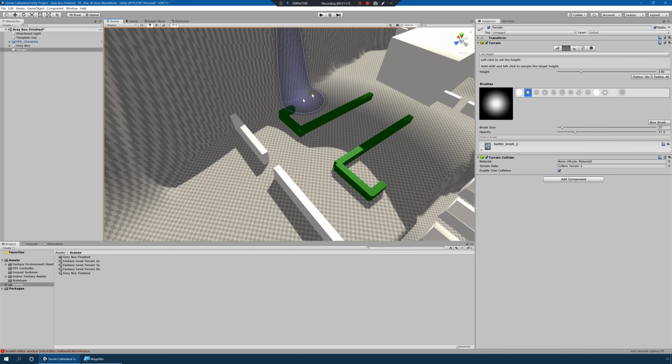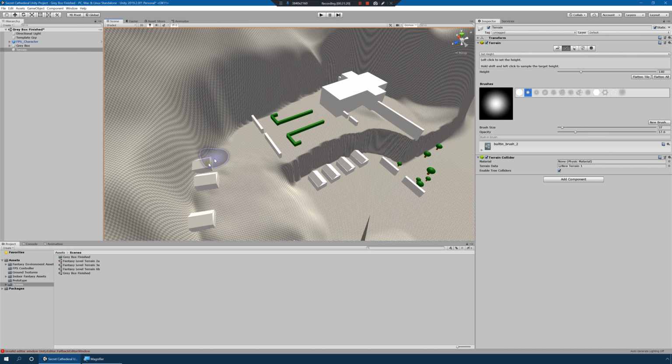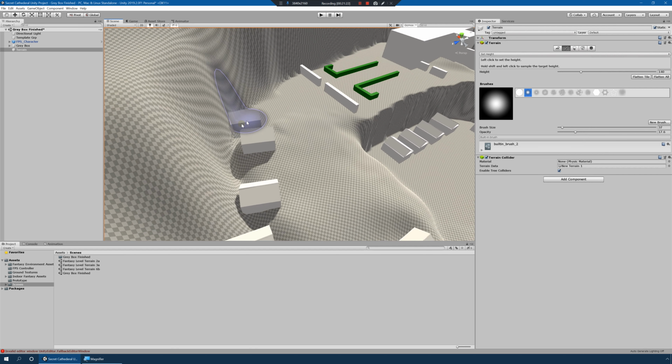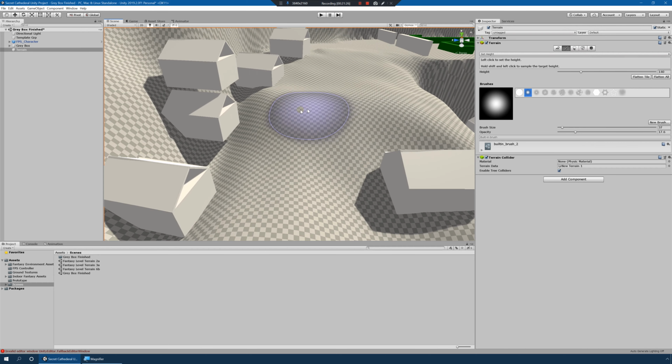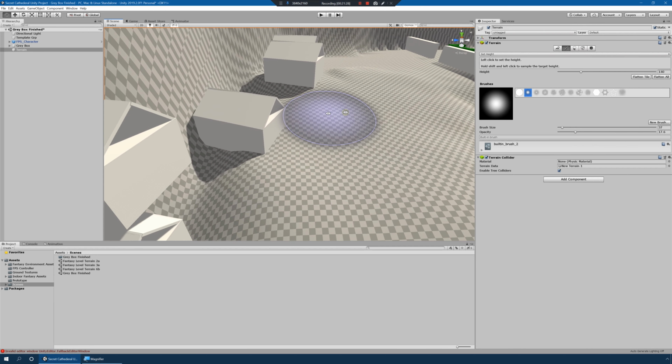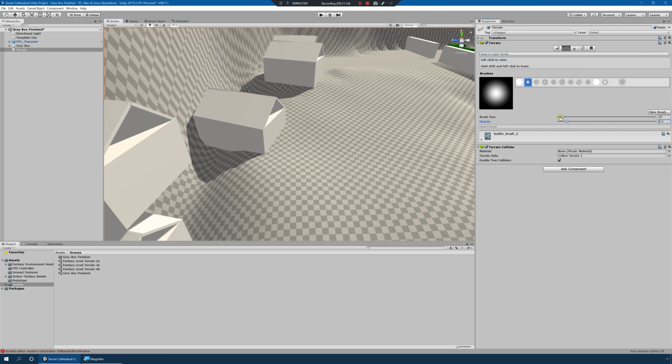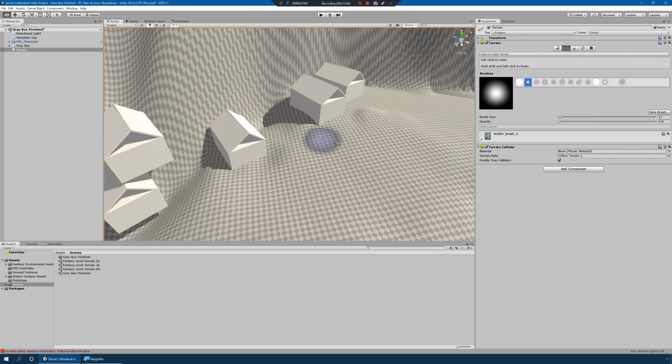There we go. All right. I'll go back in later and refine these shapes so they match a little bit more. But really, it's just going to be a bunch of just tedious tweaking. And remember, sometimes you'll have to get a really low opacity to sculpt things just right. Get it to where you need to.